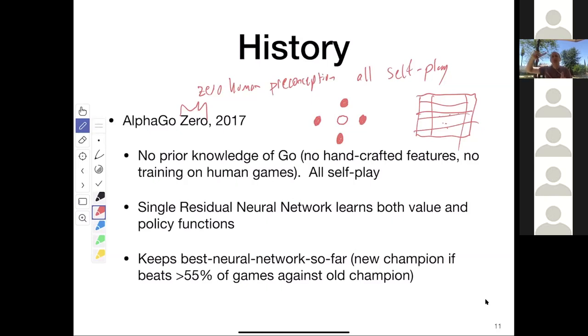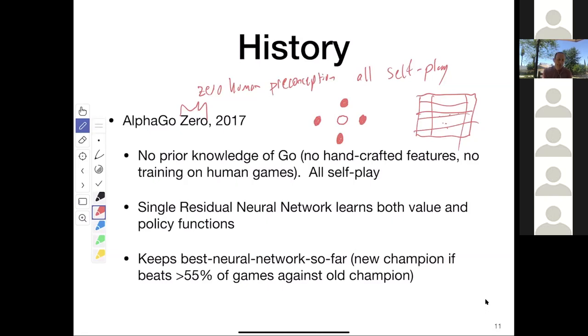So what's the 19 by 19? What are the blacks? What are the whites? Whose turn is it? And there are some reasons in Go that you actually need previous boards, I think it's 8 boards. There are some rules in Go about repetition, that you can't repeat board configurations. So you need that previous state in order to determine that. I'm not a big Go player, so that's the extent to which I know about it.